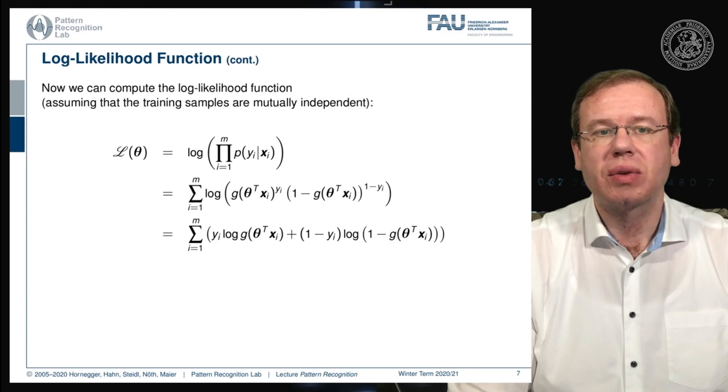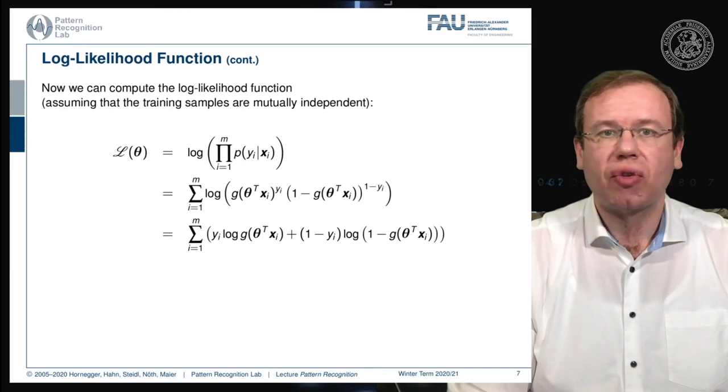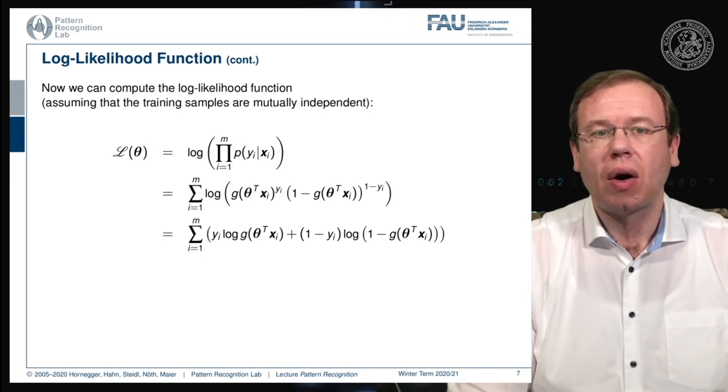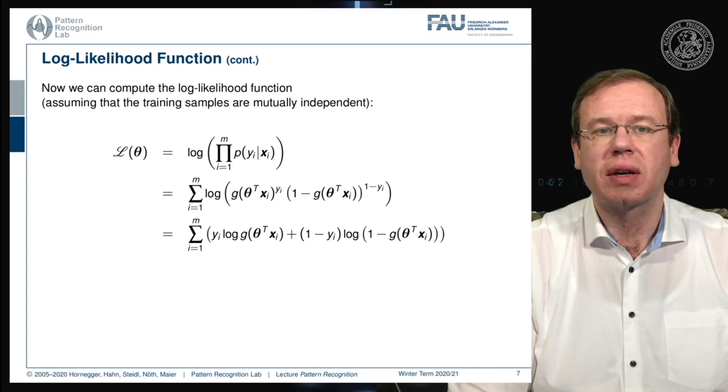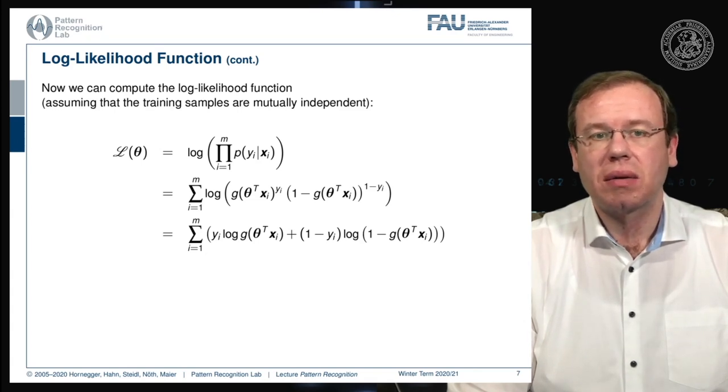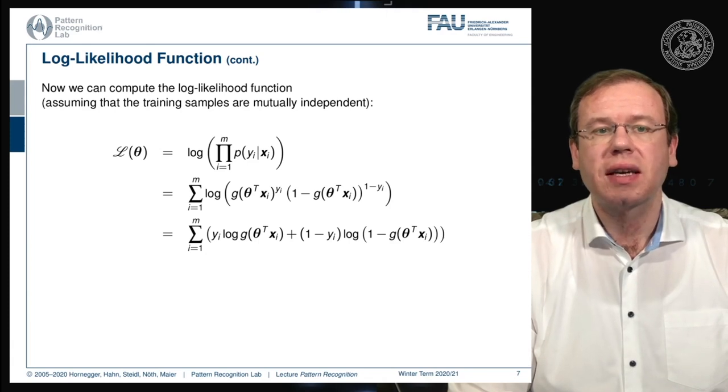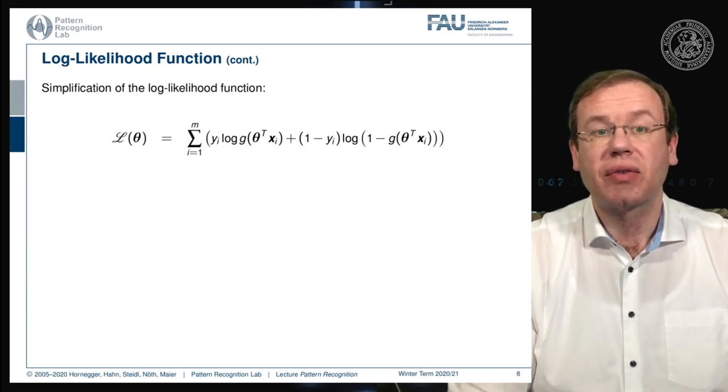Now we can go ahead and use the property of the logarithm, where we then can pull the exponents in front of the logarithm, and then we get essentially the following observation in this line, that all of the exponents have been moved in front of the logarithm. Also, we are breaking up the two terms of the sigmoid functions into a sum because they were a product, and then I can always convert a product within the logarithm as a sum of two logarithms as we did previously. This is already a first step towards simplifying this, but we can see that this can be simplified further.